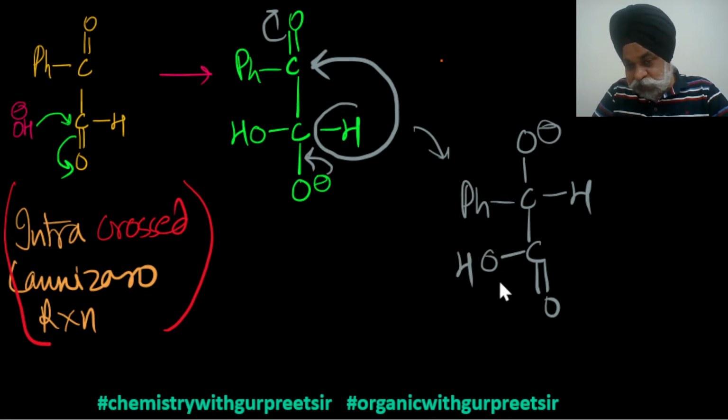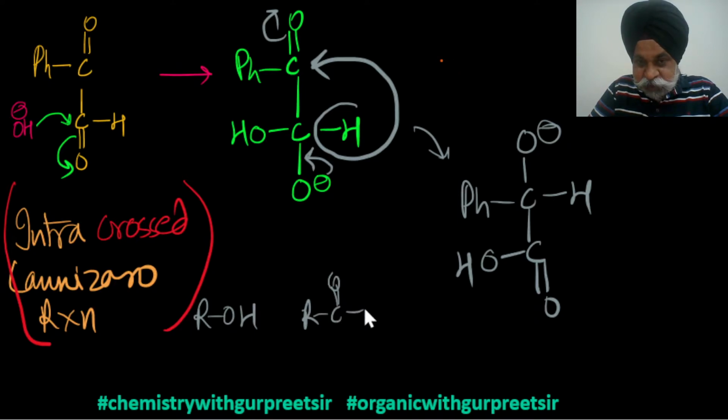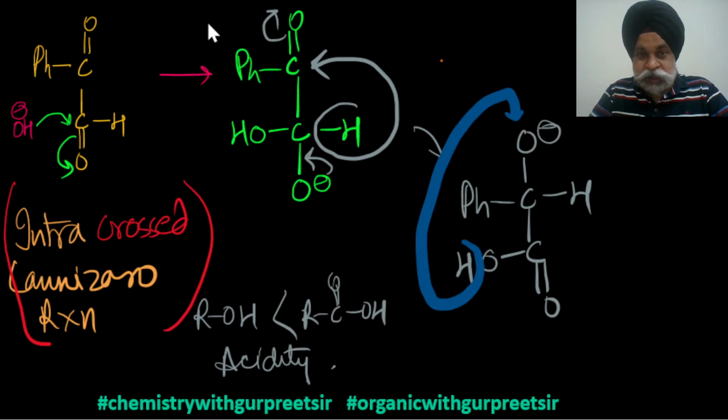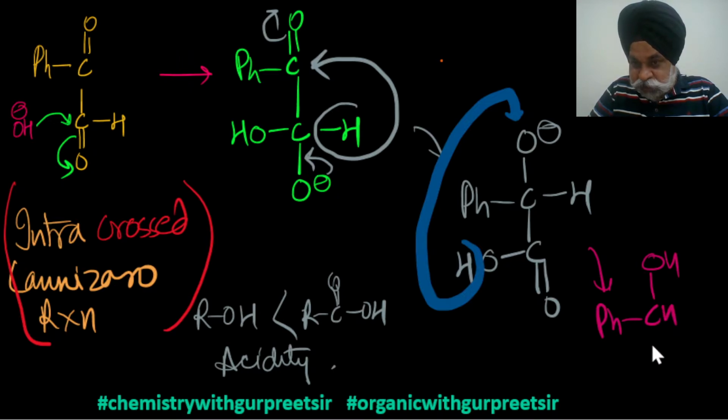Now we know for sure that carboxylic acid is a stronger acid as compared to any alcohol. So that in a way shows that this H positive would reach this one, because carboxylic acid is a stronger acid. It would want to remain in the salt form, and the alkoxide would abstract this H positive because it's a stronger base, or alcohol is a weaker acid. So here you would get OH, H, and here you would get something of this type.